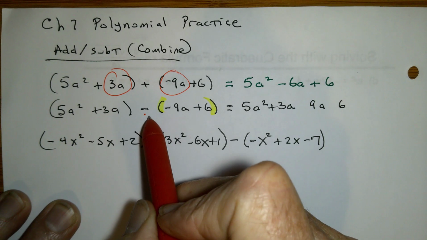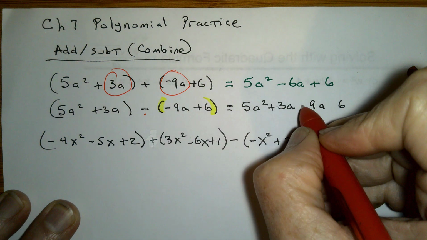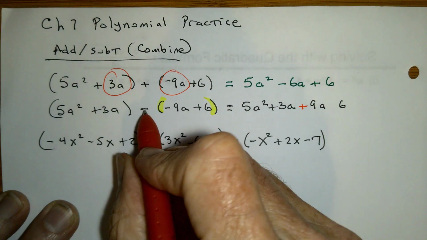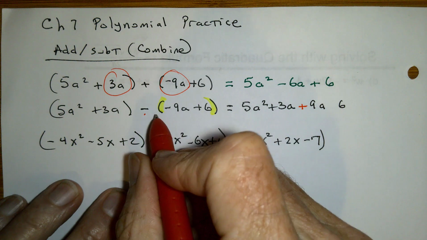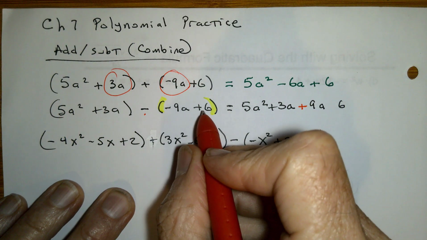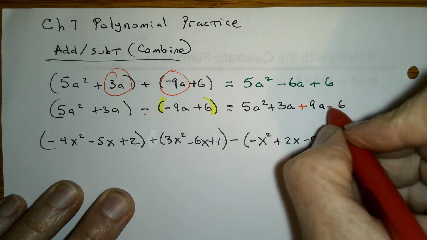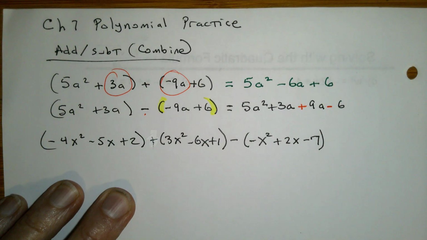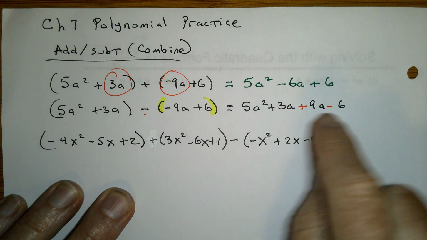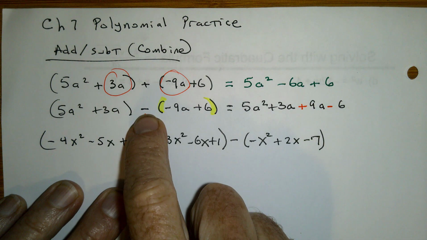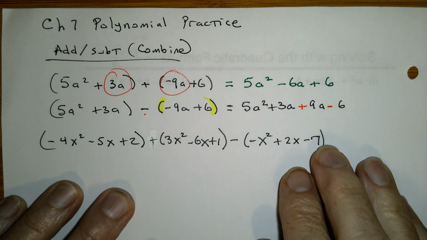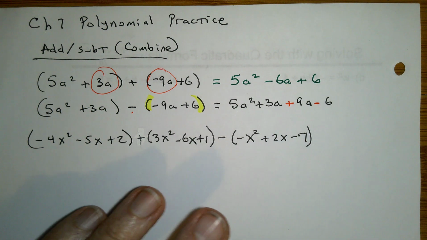And if I subtract the negative 9, I'm going to have a positive there. So that subtraction changes the sign. It changes the sign on the entire group. So if I subtract a positive 6, I'm going to have a minus here. And so that's how we can simplify it, by getting rid of the parentheses with the subtraction. Now it's just about combining. We can just combine what's left.